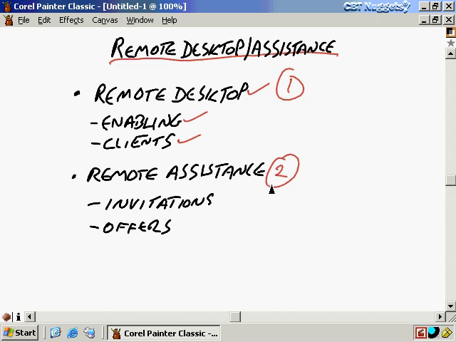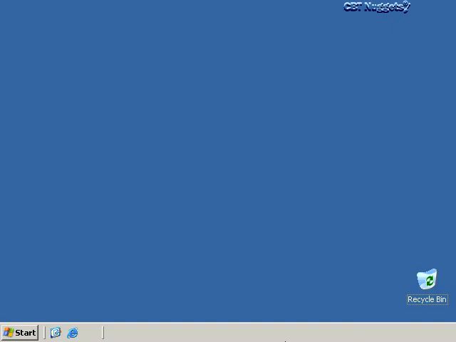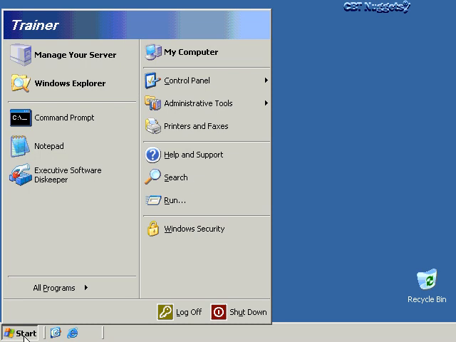Remote assistance involves two people, a novice and an expert, and we'll see that, first of all, the novice normally will request an invitation to be sent to the expert. The expert opens the invitation, also known as a ticket, and then the remote assistance session will begin. You also see that the expert can offer assistance to the user. This might be useful if the user does not know how to create an invitation or is somehow otherwise hampered from creating one.